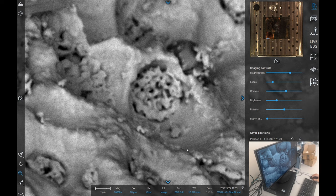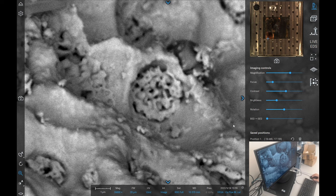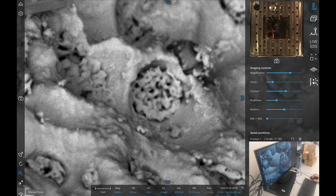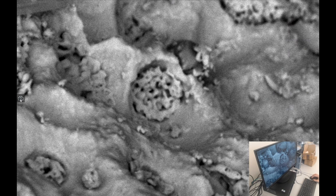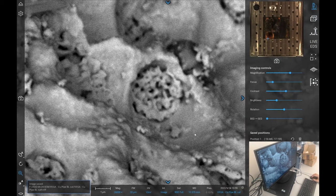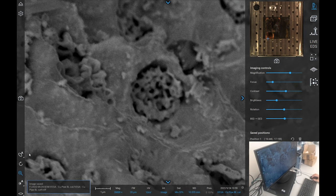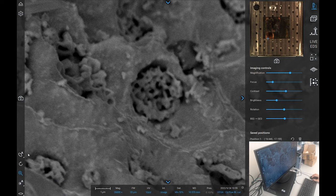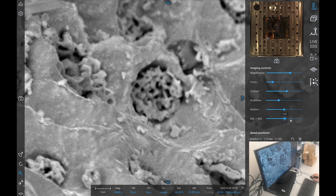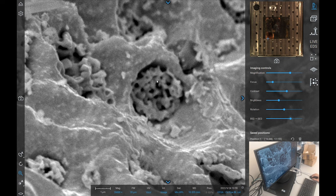Now, is this a vortex pair? We've got one here and another one here. And this is the breaker and this is the maker, I don't know. We're going to find out, I guess. I think we're going to have to look at this because I don't think this is illuminated enough.